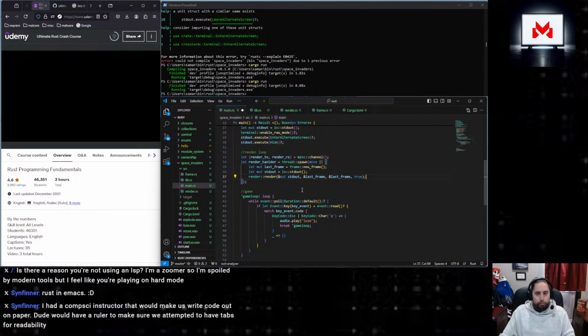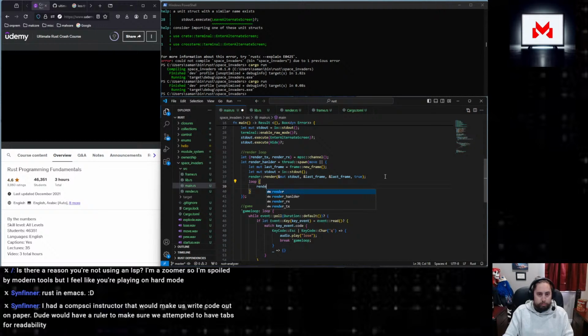So here's our loop. We need to get our current frame. So that's going to be render receiver receive. This is where our move closure comes in, because render receiver is up there on line 29 and we're moving it into this thread. Now that returns a result. It either returns a current frame, or if the channel's been closed, it returns an error.